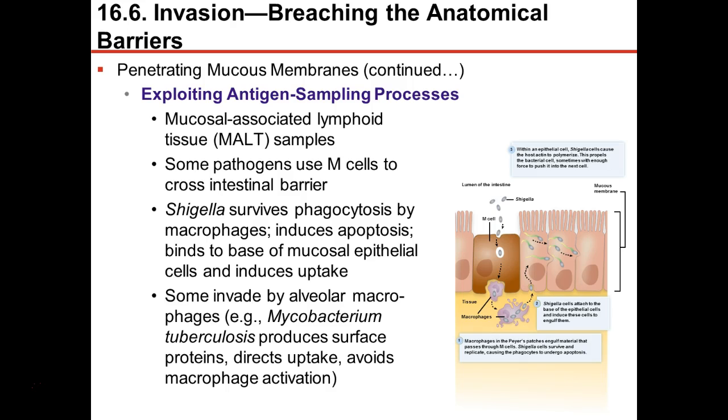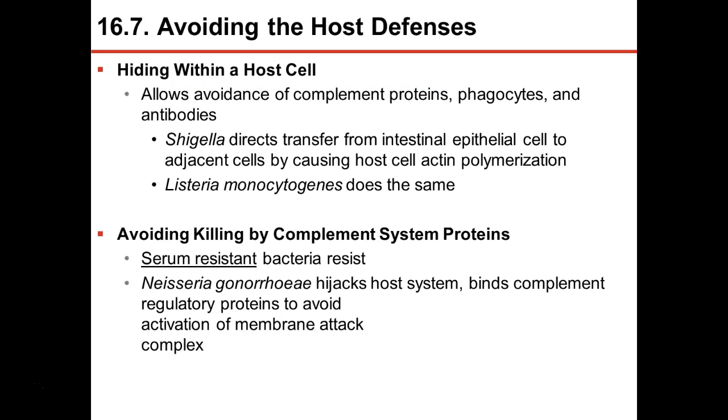It gets to the other side of the intestinal lining. Once inside the macrophage, it induces apoptosis of the macrophage, and essentially Shigella is able to escape, and then it's able to go cell to cell, causing damage and destruction and death to these cells. Some other ones, like Mycobacterium tuberculosis, are able to get into the macrophage and then ultimately they block the macrophage's ability to destroy them, causing a stalemate situation.